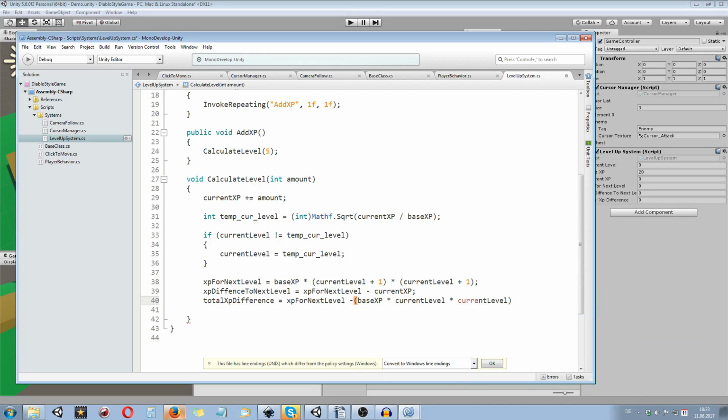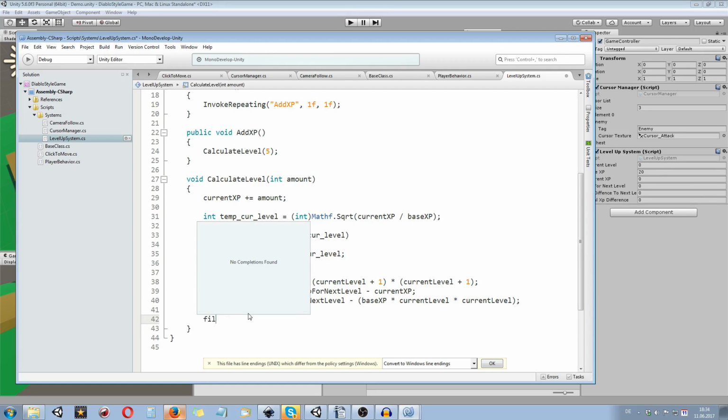So it's the current one and not the one to the next one. And that's the total EXP difference between the first and the last one. Why do we need that? We need that to calculate, maybe later on, a fill amount of a particular health bar or any bar, to fill in a number between 0 and 1. So this is always a fixed number for the current needed EXP difference, and we can calculate a fill amount from that.